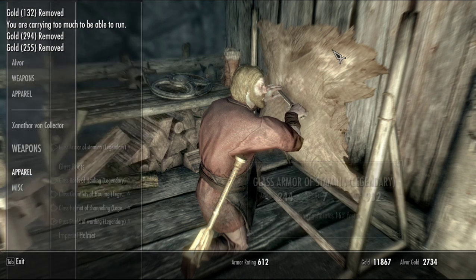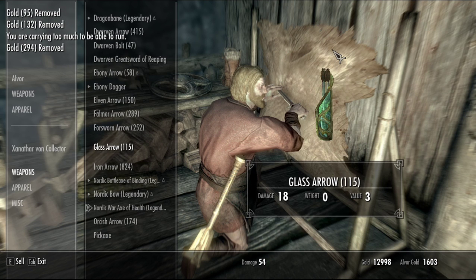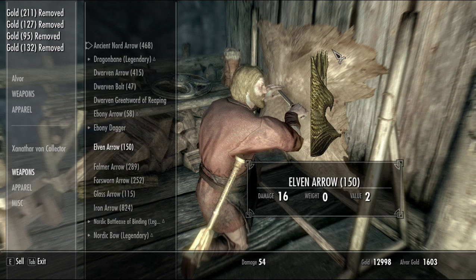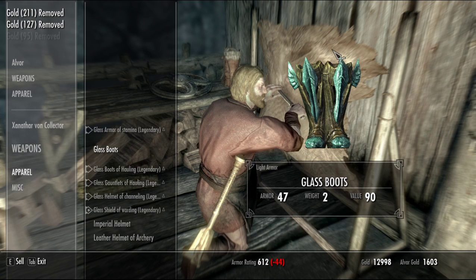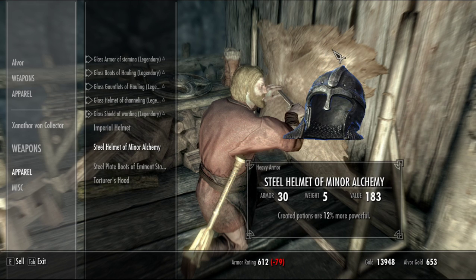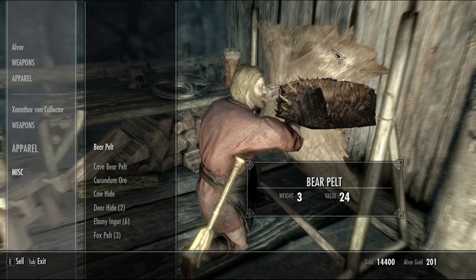I do like that I'm at the point in the game where I have so much crap that it's just a ton of money I can take and get rid of every time. But at the same time, oh my god, I need my speech increased too. Yeah, that's good. Okay, apparel. Got some boots. I definitely have that. Sure, keep that.